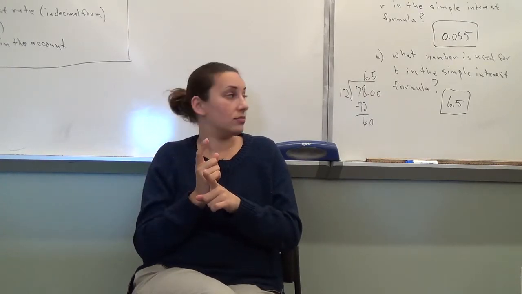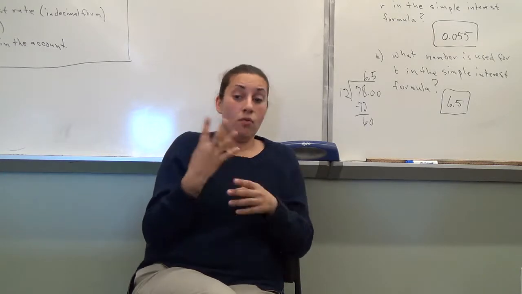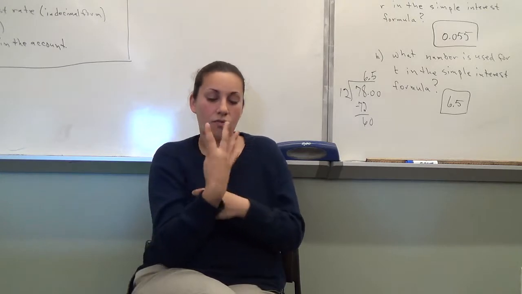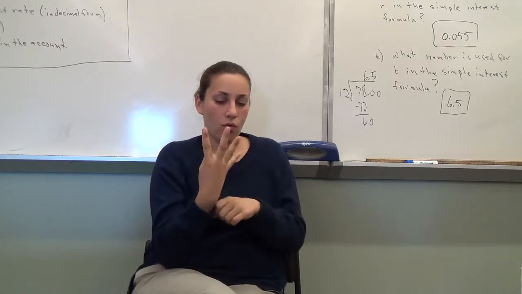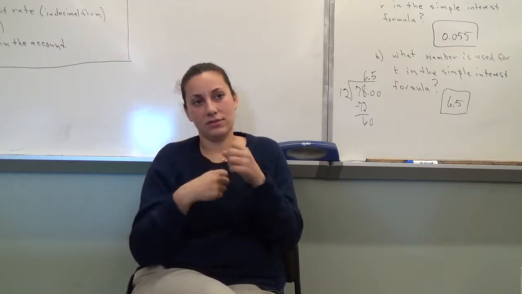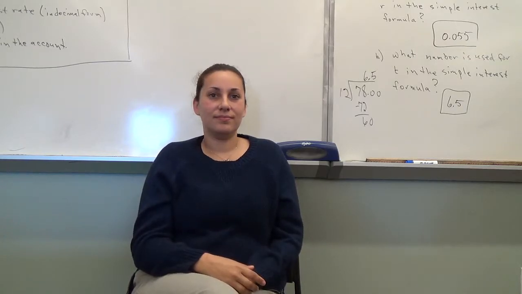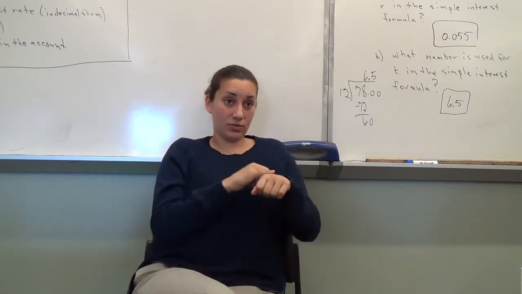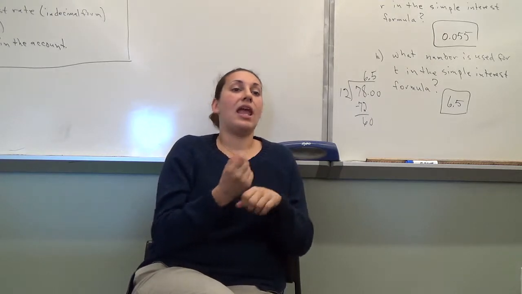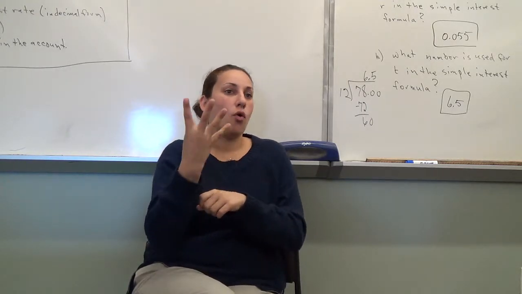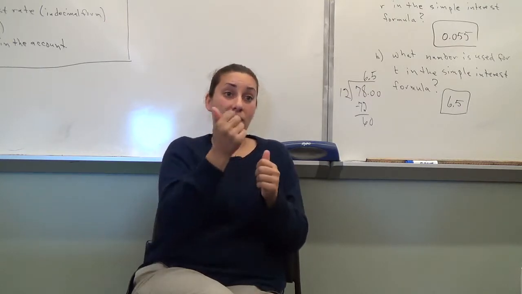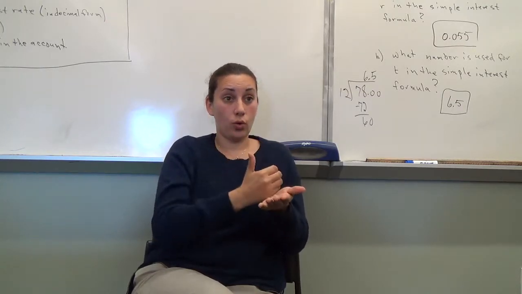And if we wanted it for 4 years or 5 years, the only thing that would change here is the time. For 4 years, this would change to a 4. For 5 years, it would change to a 5, and so forth. So what that says is that you're getting this amount of interest each of those 3 years, right? You're getting $80 each year, so at the end of 3 years, you would have $240 in interest.